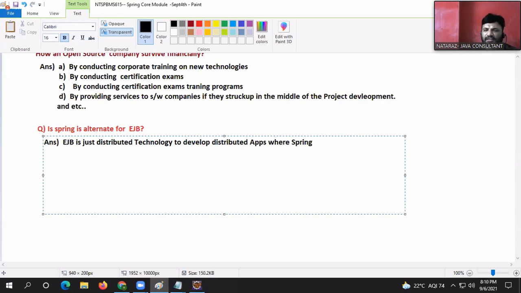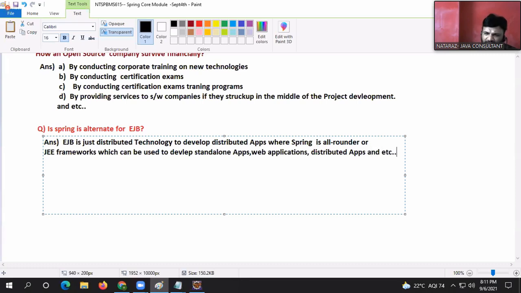Whereas Spring is an all-rounder, or JEE framework, which can be used to develop standalone applications, web applications, distributed applications, and so on.